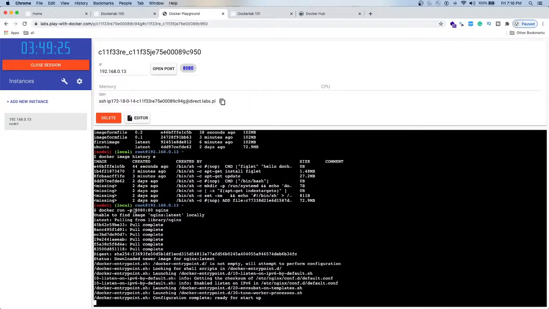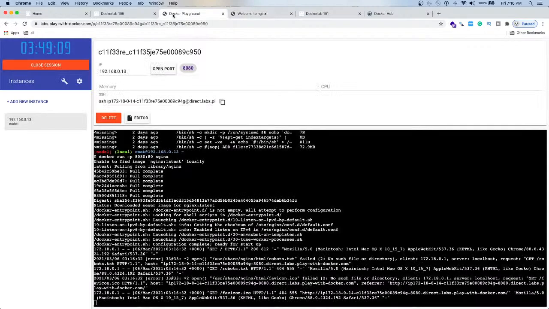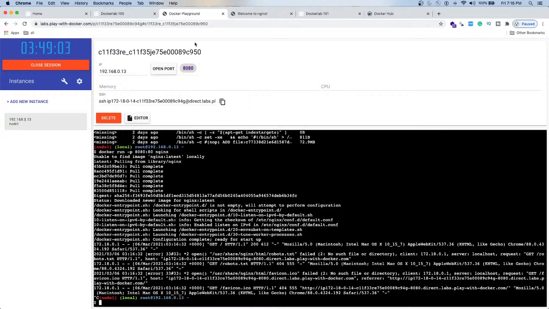So as we have mentioned, 8080 is the external port and 80 is the container port. If you click on it, you will see this as being offered by the container. So this page is coming all the way from the container we just built. And as we're not using the daemon mode, it's going to stop the moment we do Control C.